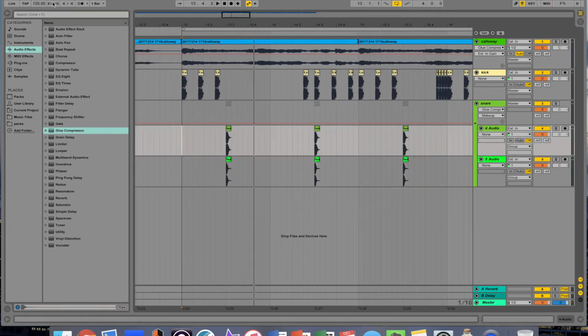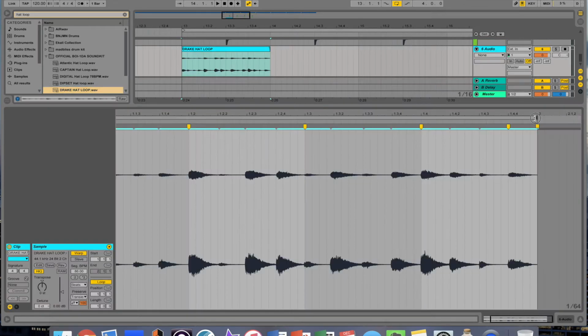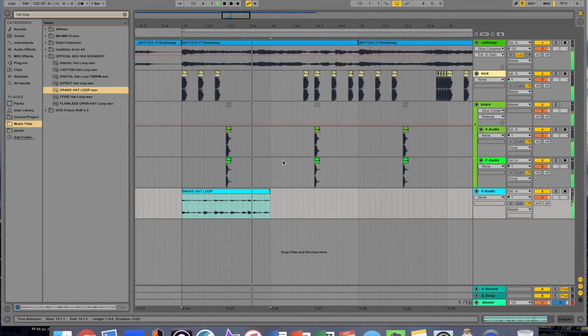Okay, now I'm going to put in some hats. The hats are kind of interesting in this song. I think the best way to achieve the original is with a loop. And Boy Wonder has pretty good loops. Yeah, this one would be perfect. Yeah, that'll be good.